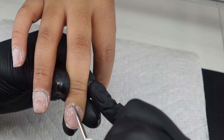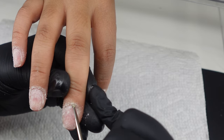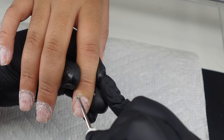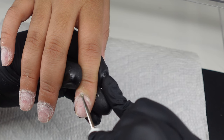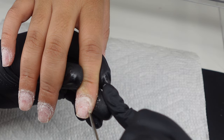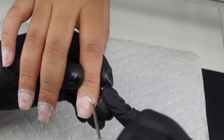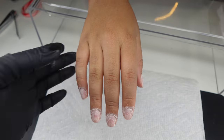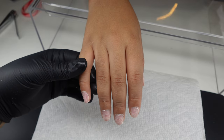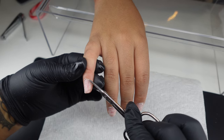I wanted to be sure to include this drill working in slow-mo because, like I said, it was super satisfying, and this is the first step. You want to make sure you get all of that dead cuticle off. Her nails looked already worn down just a little because I did a soak off and I left it looking ashy because we were going to go over it with the sanding band anyway. But yeah, we're gonna dust off all of that dust, and this was satisfying as well because the drill did what it was supposed to do. Me cutting the cuticles was so much easier.